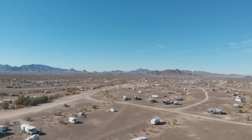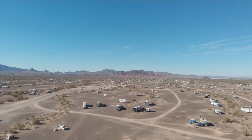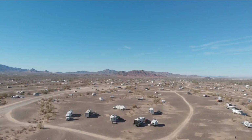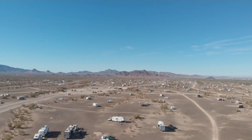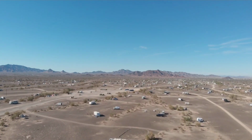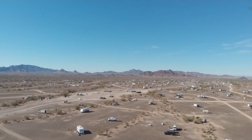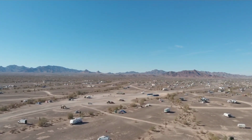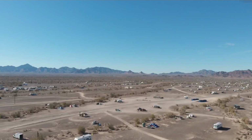I actually shared a campfire with the people at the Dead End Camp last night. Had a good time. Spent a couple hours there. A little shout out to them. It's always fun to share a campfire with someone else in another camp. And today I happened to fly over by the dump station there. There's no one in line. That doesn't happen too often. But this is in the afternoon. So, Friday afternoon here.